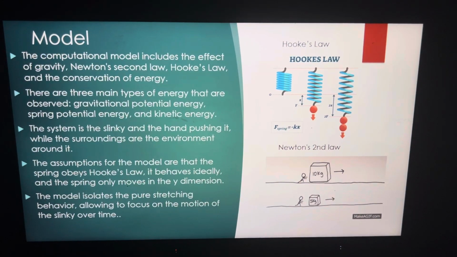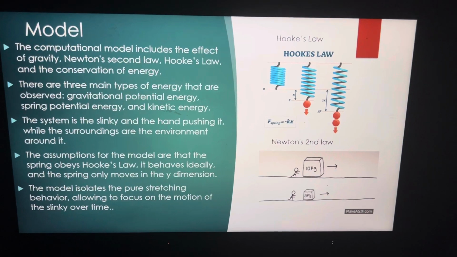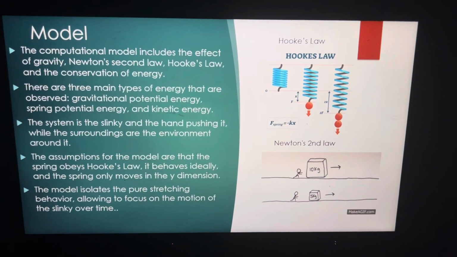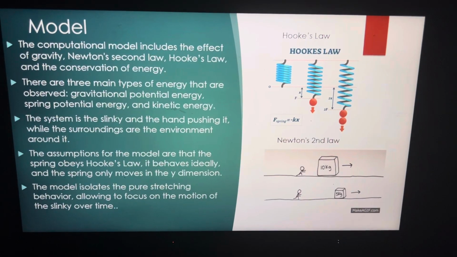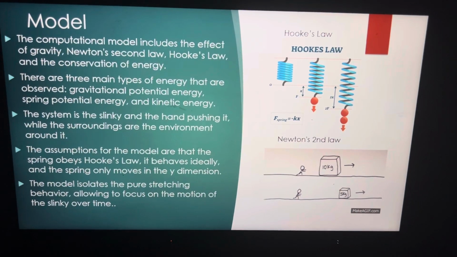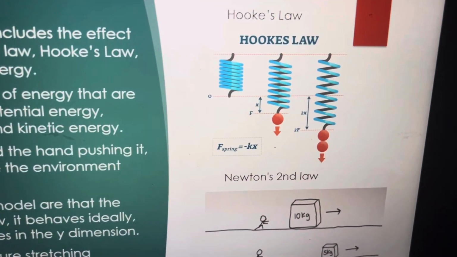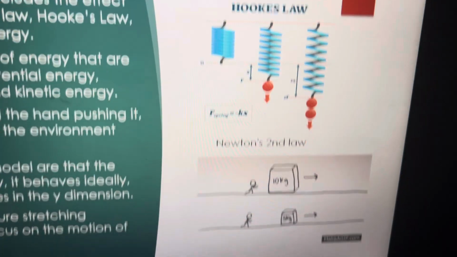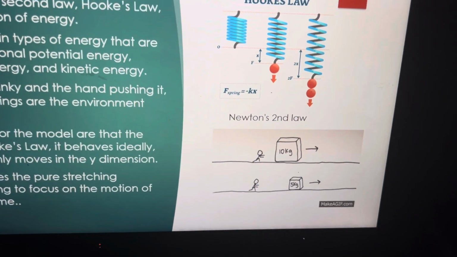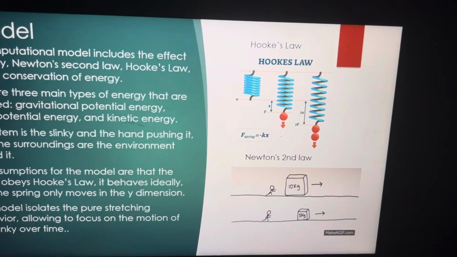The system is the slinky and the hand that controls it, while the surroundings are the environment around it. The assumptions for the model are that the spring obeys Hooke's law, it behaves ideally, and the spring only moves in the y dimension. The model isolates the pure stretching behavior, allowing us to focus on the motion of the slinky over time. This image displays Hooke's law, and this displays Newton's second law, which states that force is equal to mass times acceleration.